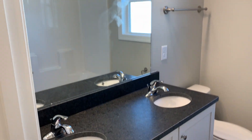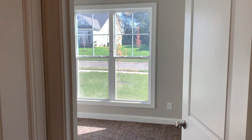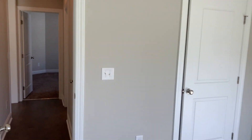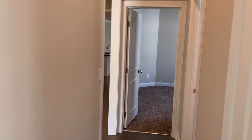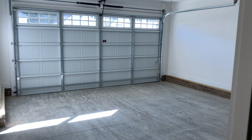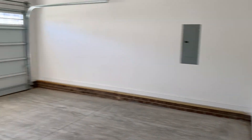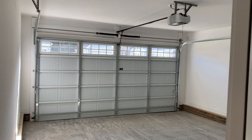This home has not been cleaned yet, so please ignore the smudges and the dust — it just got wrapped up yesterday and the cleaner has not been here yet. So this is the front bedroom, which can also be used as a study or an office. As you walk back through the hall, you've got a utility closet, washer and dryer area, and a really nice size garage. You also have a pull-down attic in your garage, so you have extra storage space up top.